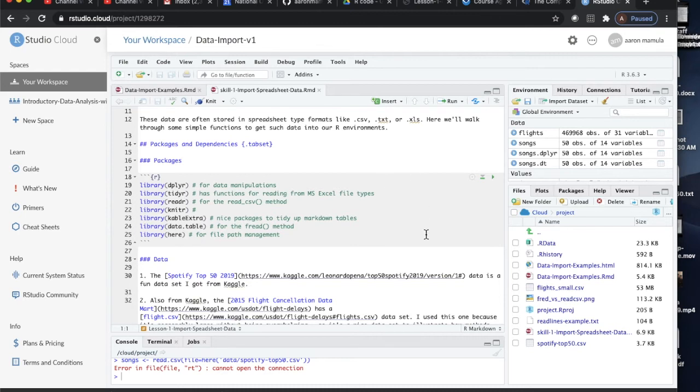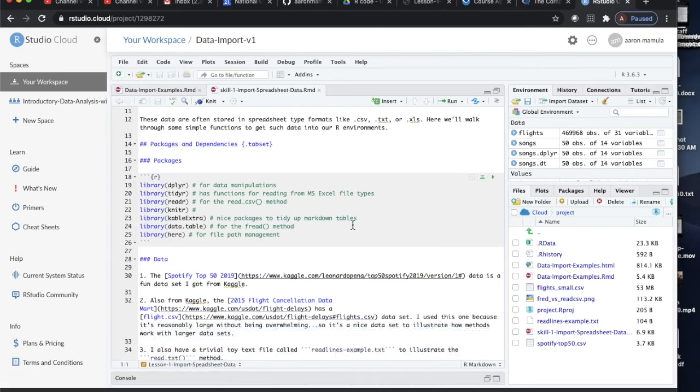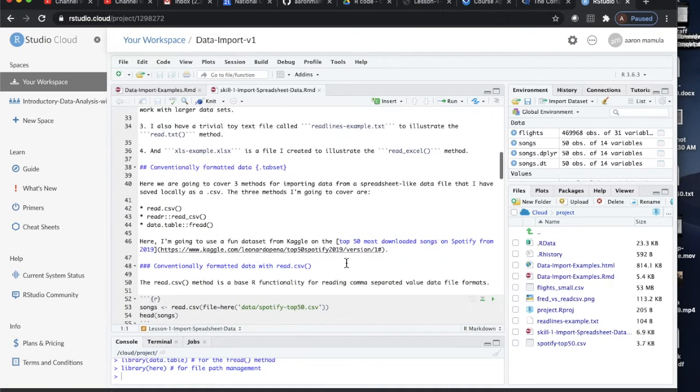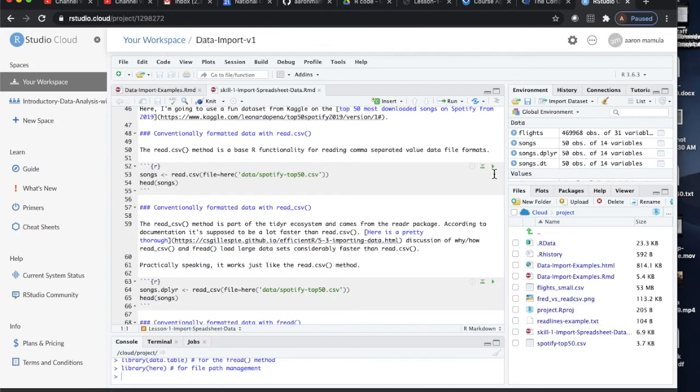These are markdown documents. There's a couple different ways you can run code. One of them is just this little green play button inside the code chunk. So you can run code chunk by chunk. The one thing I want to show you here is that I've taken this file from an existing RStudio project that I have, downloaded it, moved it over to this RStudio Cloud platform, and I'm opening it now in a project within RStudio Cloud.